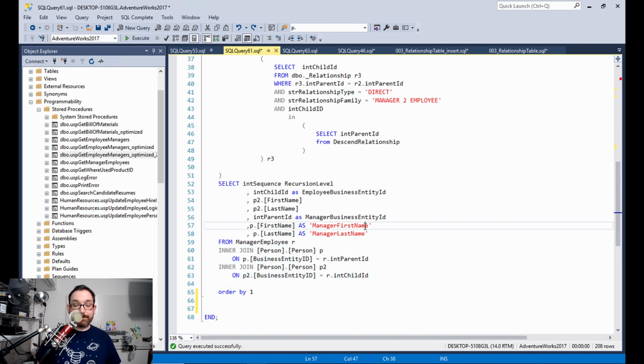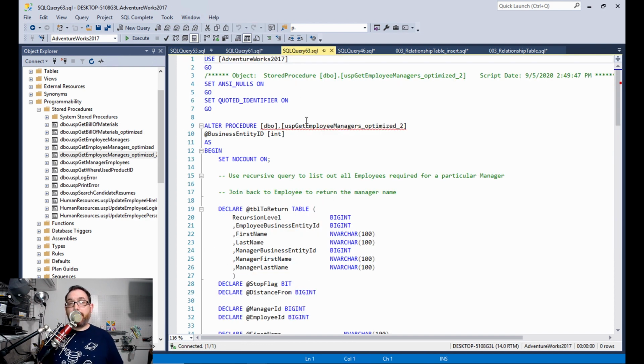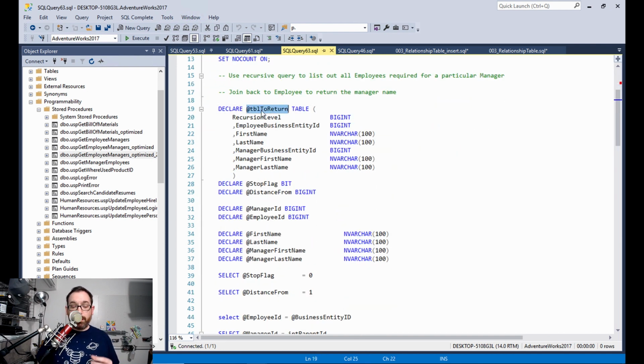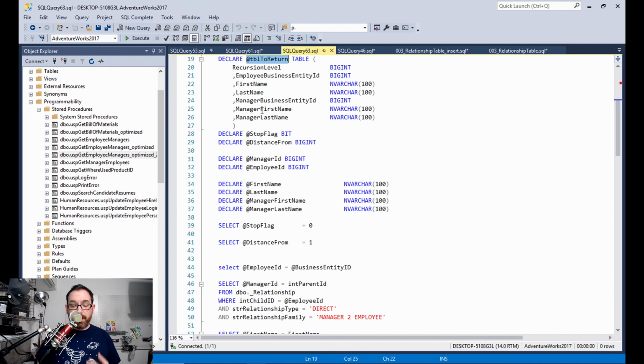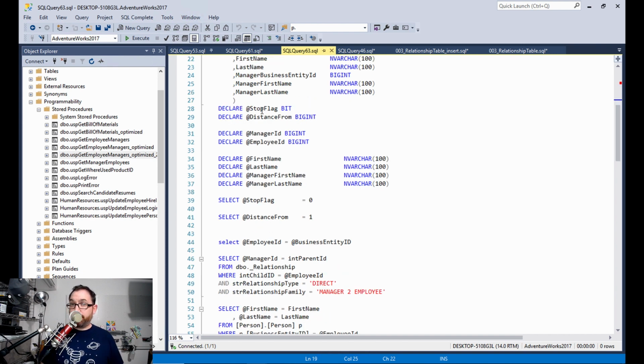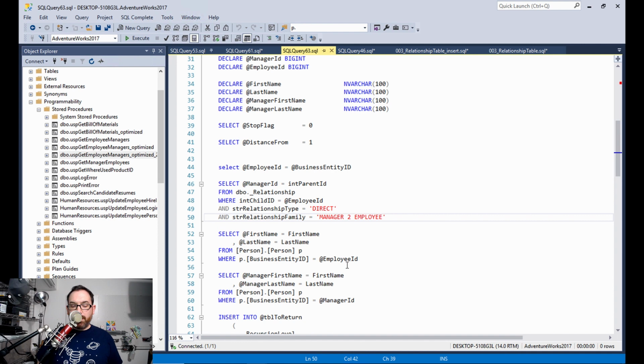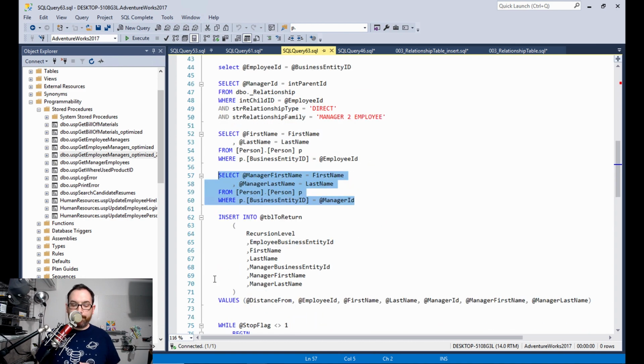The second way I optimize this is through a table where I use a while loop, and not just any sort of while loop, but one that depends on a flag. So it's not counting, it's just a flag. So I get this ID coming in, I say it's an employee ID. So I look up the manager ID through the direct relationship that I have, find my employee first name, last name, my manager first name, last name, and insert it into a table.